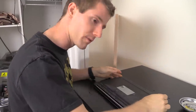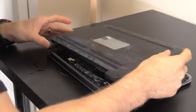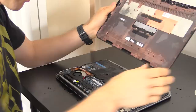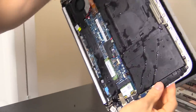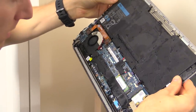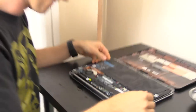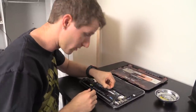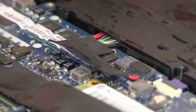This is kind of the moment of truth — we're going to open up the shell. Fortunately it's not an Apple computer, so it comes apart even though it's an ultrabook form factor. You can see the entire inside is absolutely soaked. One thing I want to do pretty much immediately is disconnect the battery connector — it's probably a done deal at this point, but it can't hurt to cut the power.